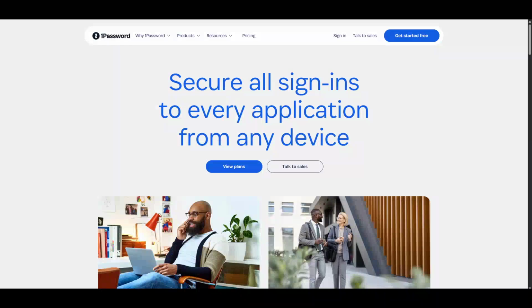In today's video, I'm going to teach you how to use 1Password to autofill passwords on iPhone and iPad. If you've been struggling with managing your myriad of passwords, or you're simply tired of typing them in manually, this is the tutorial for you. By the end of this video, you'll be able to effortlessly navigate your digital world with the help of 1Password, making your online interactions seamless and secure.